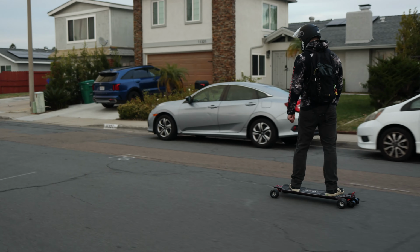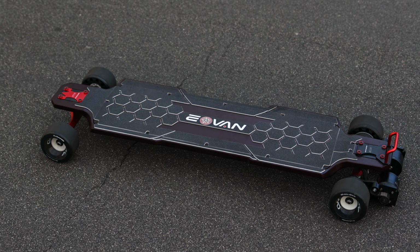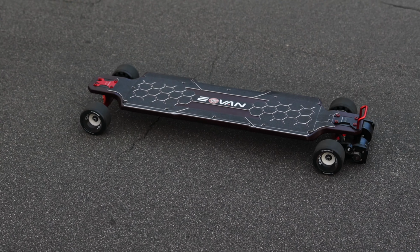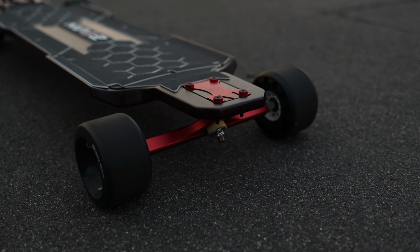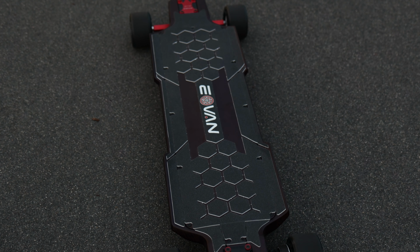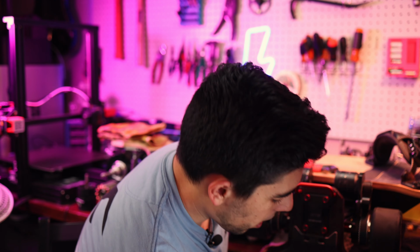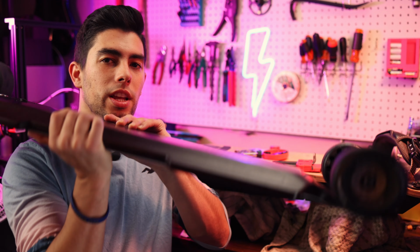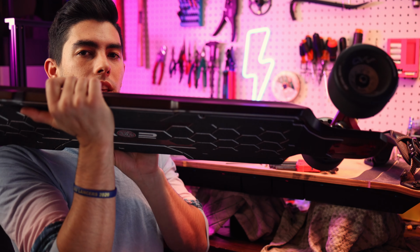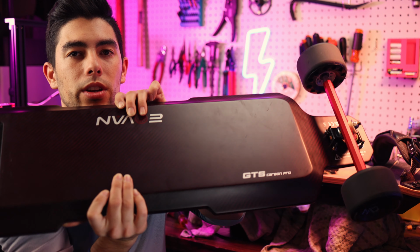So yeah, this was definitely a challenge, from having to grind the base plates out to make them fit in the deck, to how tight the battery is in there, to the ESC having issues. But overall, if you don't have any of those issues, this is a pretty fun build to do. And honestly, having a built-in deck like this, there's just something cool about having your whole board in this thin chassis and having no wires outside except for the motor cables.